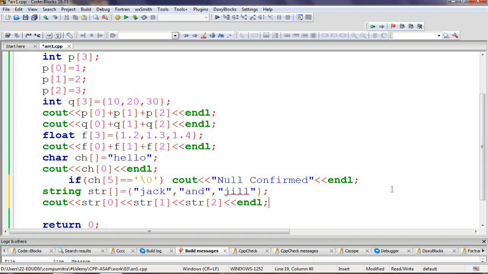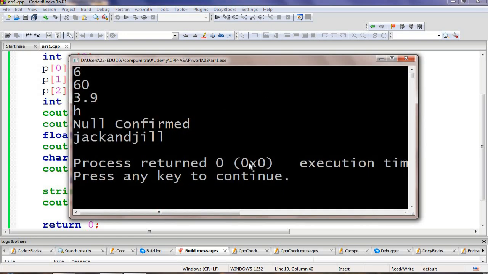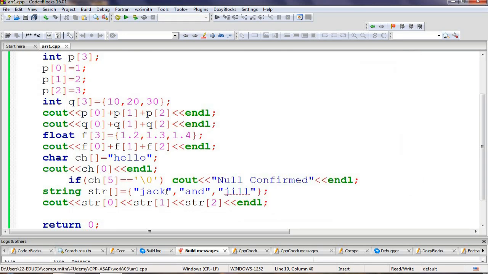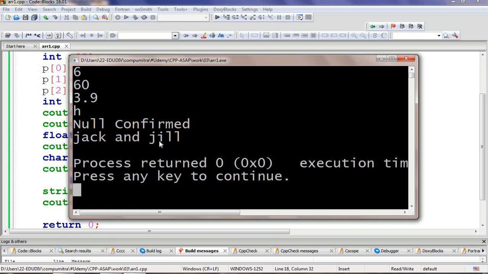That way we have now created an array where string objects are defined. We'll save this. This is a simpler method. Build and run. So Jack and Jill. And obviously if you want to give space, we can either give space here or within the literal itself. So this will give a space also.